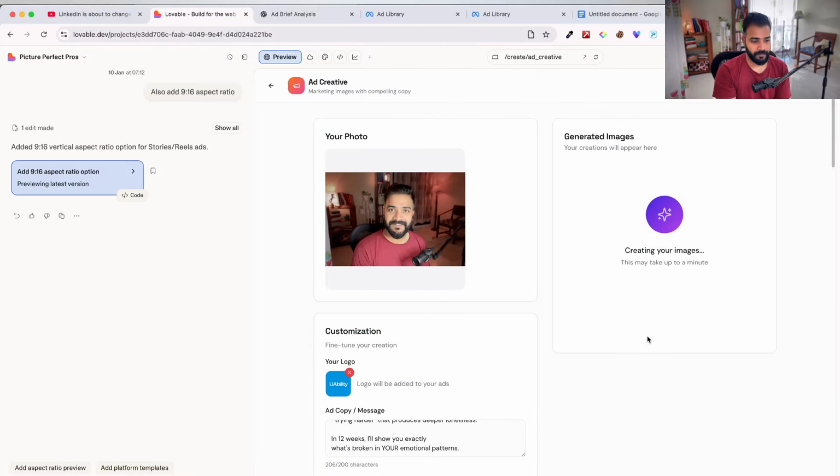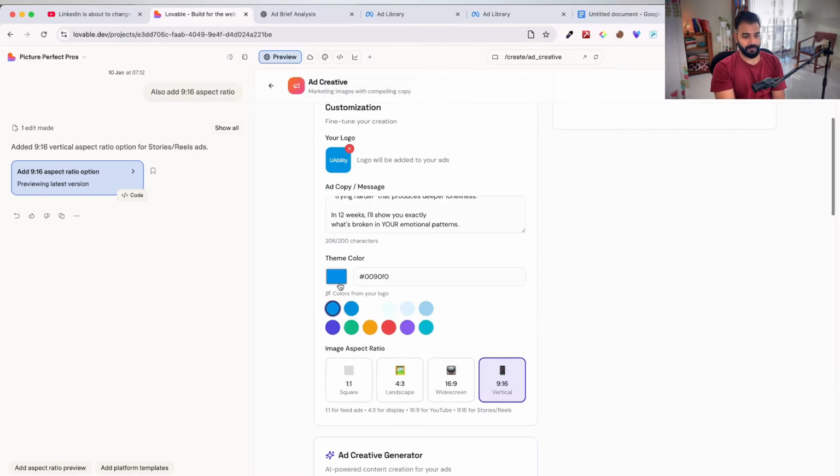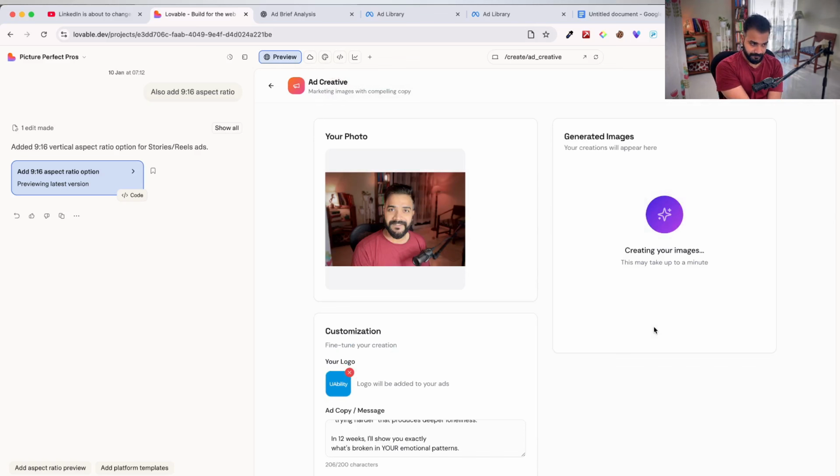Okay. Now you use blue color. There are minor bugs, but most of the work is done. Our app is now functional. Okay.